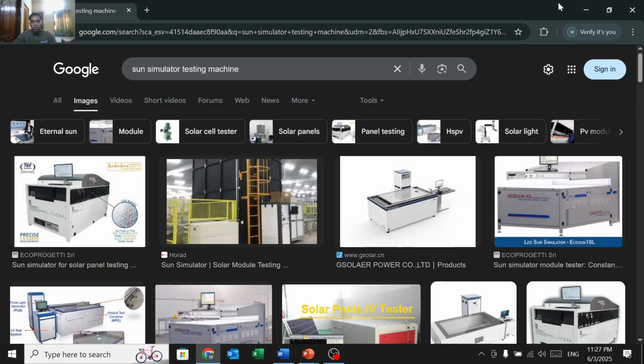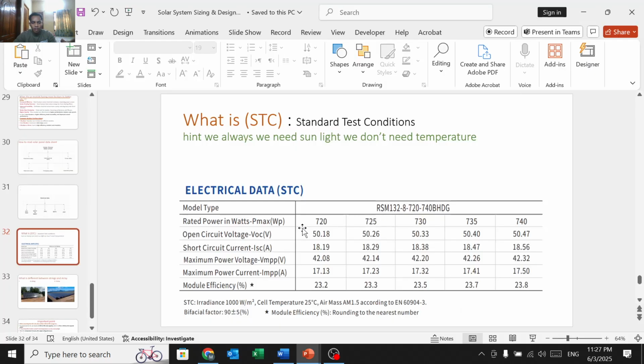Guys, look at this machine, the sun simulation test machine. After they produce the panel, they put it inside this machine and give it 25 degrees temperature, 1.5 air mass, and 1000 irradiance. So this is the data they get for each panel.